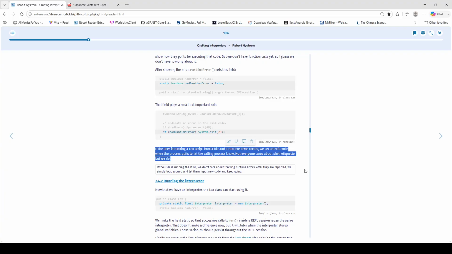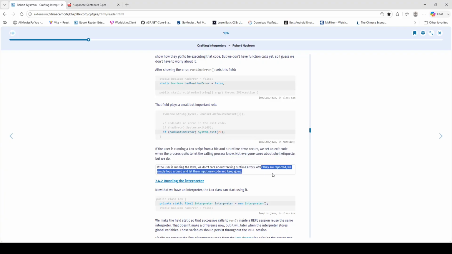Not everyone cares about shell etiquette, but we do. Note, if the user is running the REPL, we don't care about tracking runtime errors. After they are reported, we simply loop around and let them input new code and keep going.